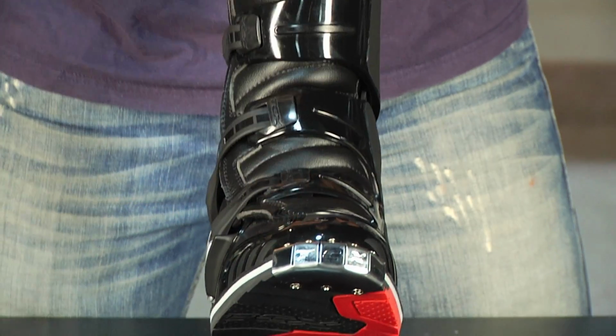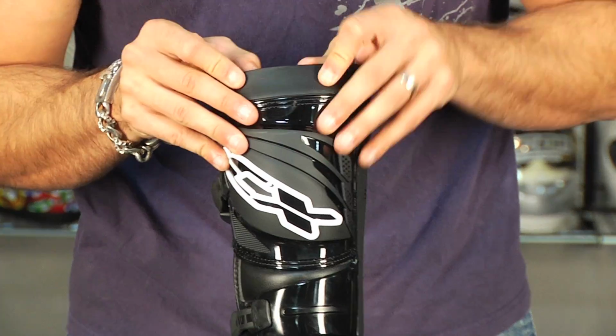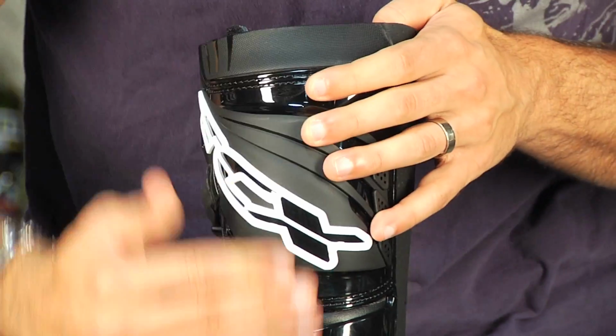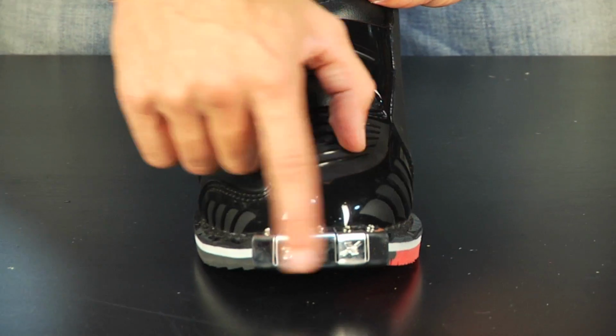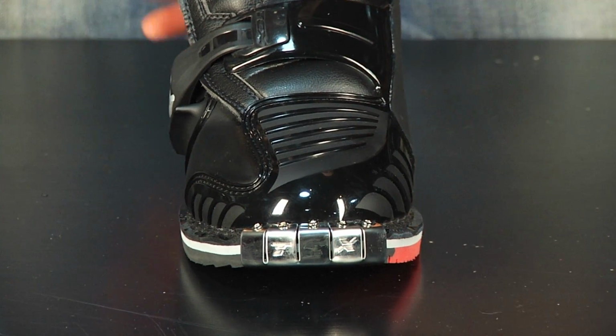Looking at it from the front on, again, big burly shin protection guard you really against the foot pegs of your own bike. We have a hard piece of plastic here at the top to create a great seal with your pants. Moving down, nice big toe box that's going to be reinforced, as well as a steel toe reinforcement there as well to guard against heavy wear at the front of your boot.